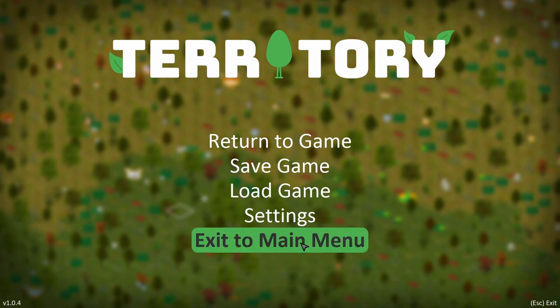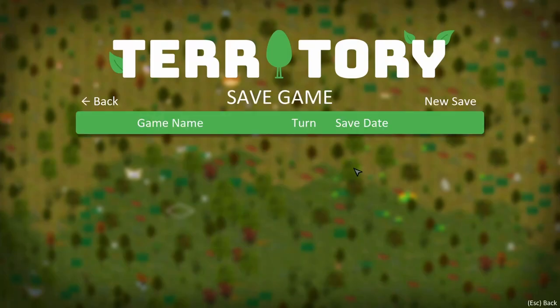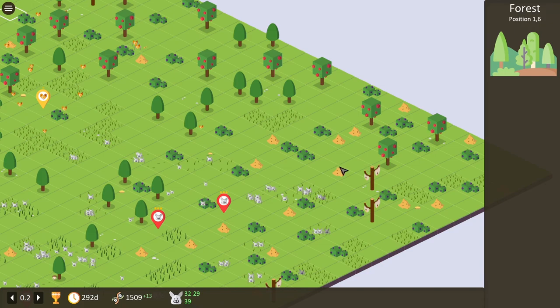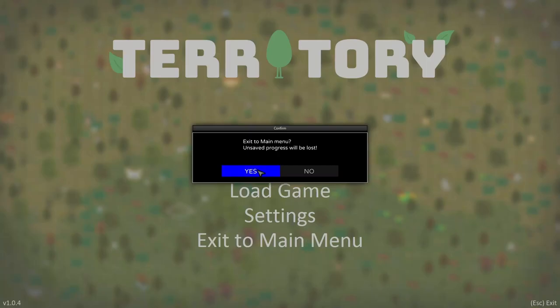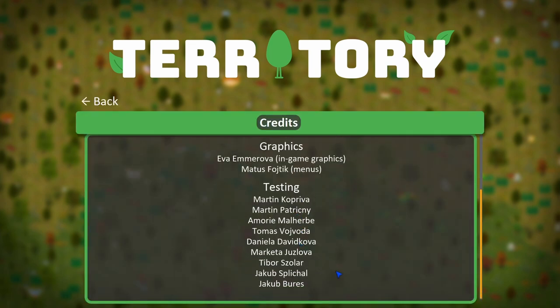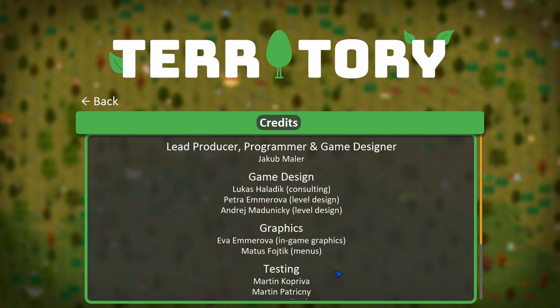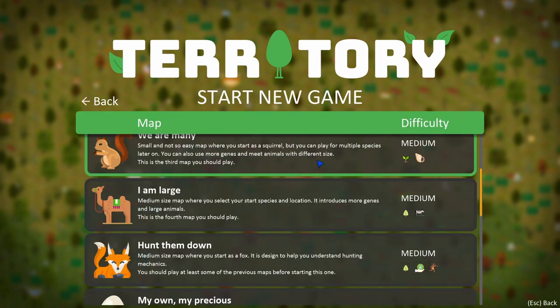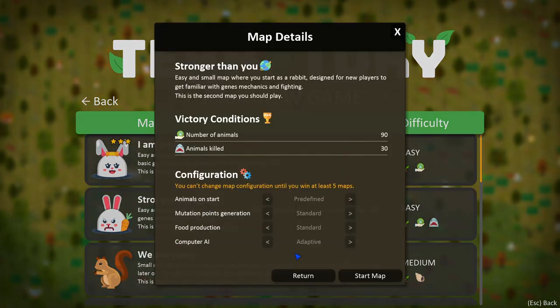Okay, let's exit. No, I don't want to do that. Let's save game. Game name. Okay, so, let's go and call it Wabbit Wabbits. Now we've saved the game. Let's return to the main menu. What else we got? Okay, let's move on to the next map.